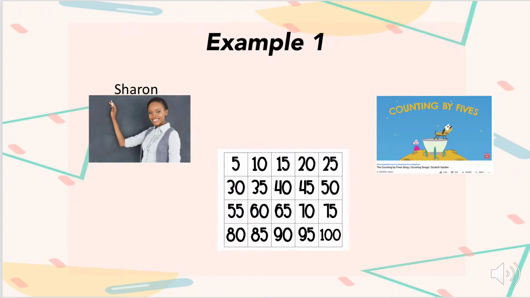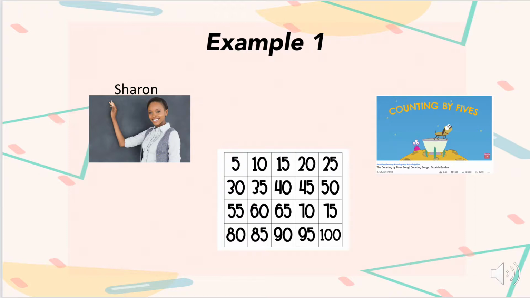Okay, so in my first example, suppose that Sharon is a first grade teacher and she notices that the majority of her students don't automatically know their multiples of 5. Step 1 would be for her to ask questions, such as which students don't know their multiples of 5, or would singing a song about the multiples of 5 help them remember them? Then she would turn these questions into a specific guiding hypothetical research question, such as will singing a song about counting help students remember and improve test scores?